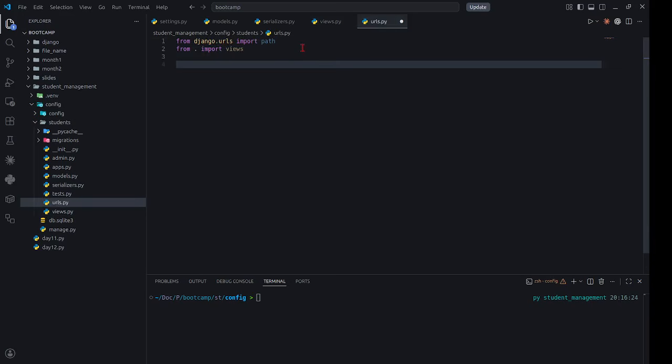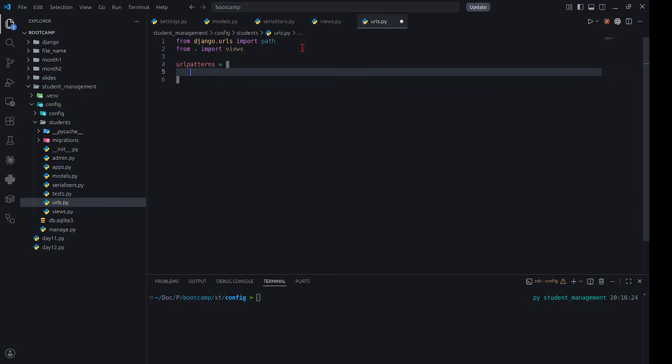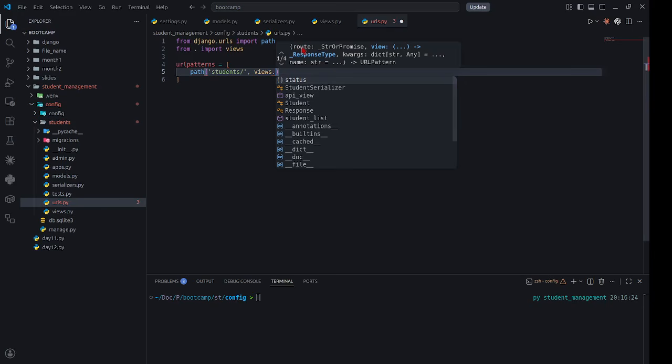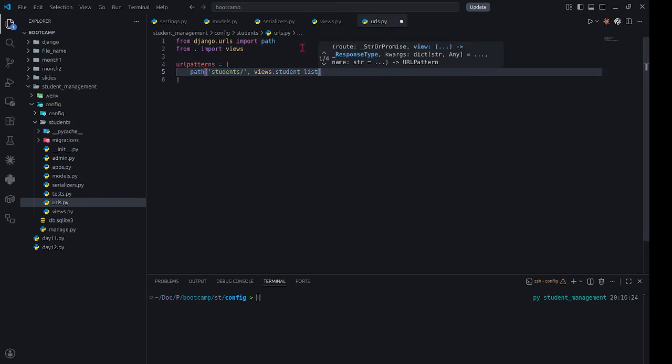Then we're going to say urlpatterns equals, path, students with the slash, views.student_list.